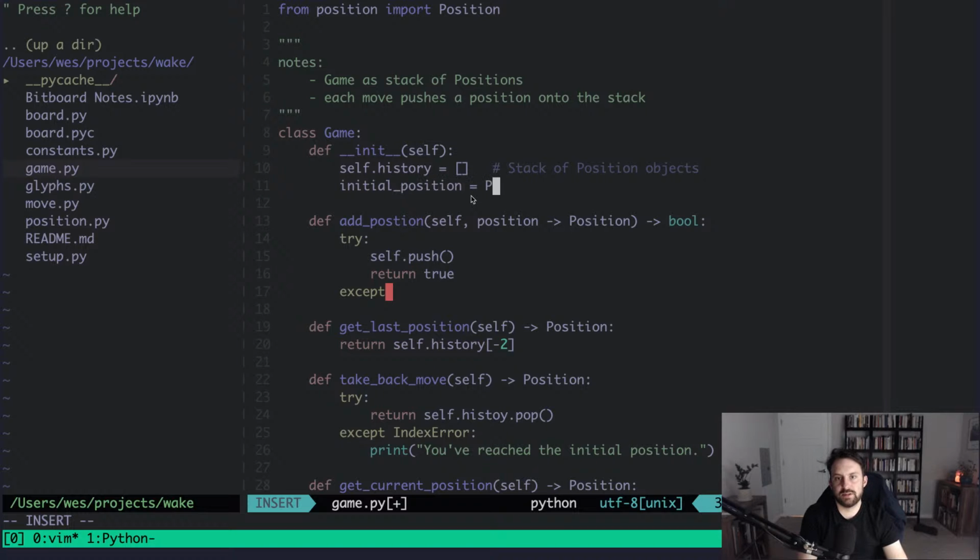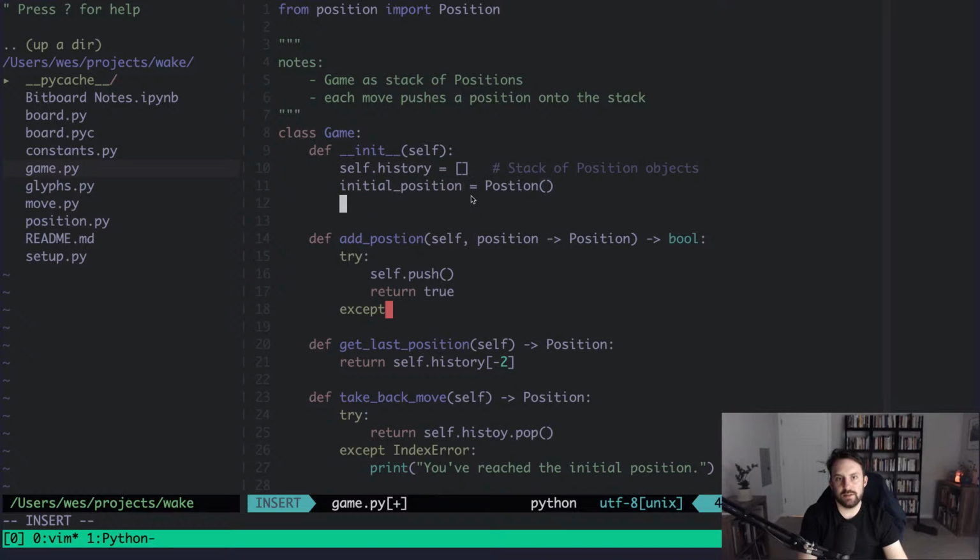Initial position is equal to a new position, and then we'll self.history.push initial position. Yeah, thanks. I had to get my brain back in Python mode.